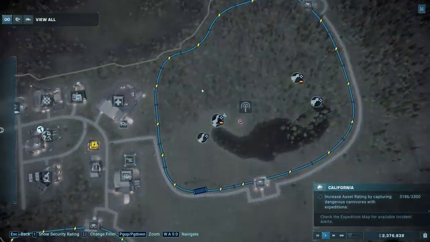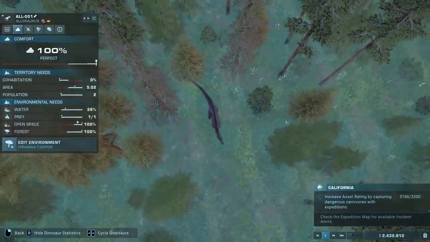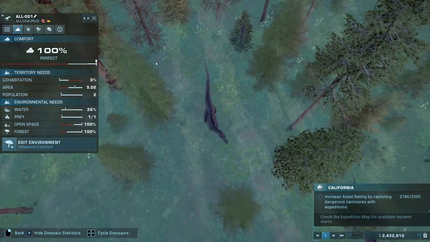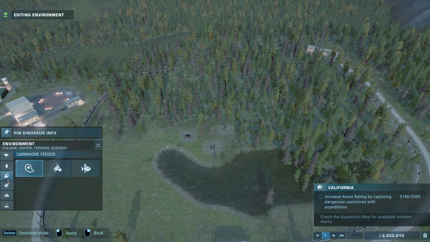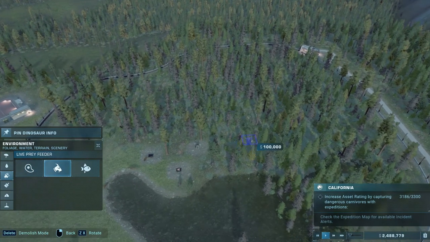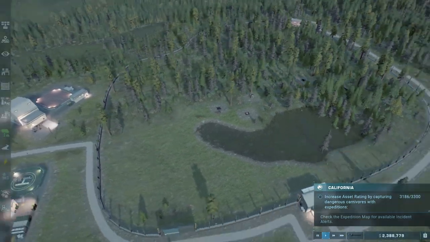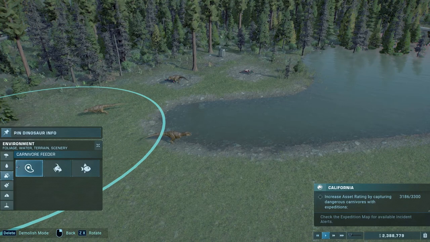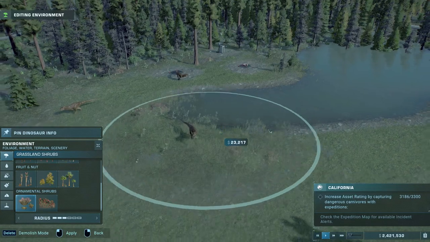Let's check out the other dinosaurs over here. See how they're doing. So they don't mind everything. Prey is good. Water's good. Everything's 100%. I'm going to add another little food dispenser. So another goat dispenser over here. Like that. That way they get a little bit more food. And I'm going to add a little bit of decorative ornamental shrubbery.